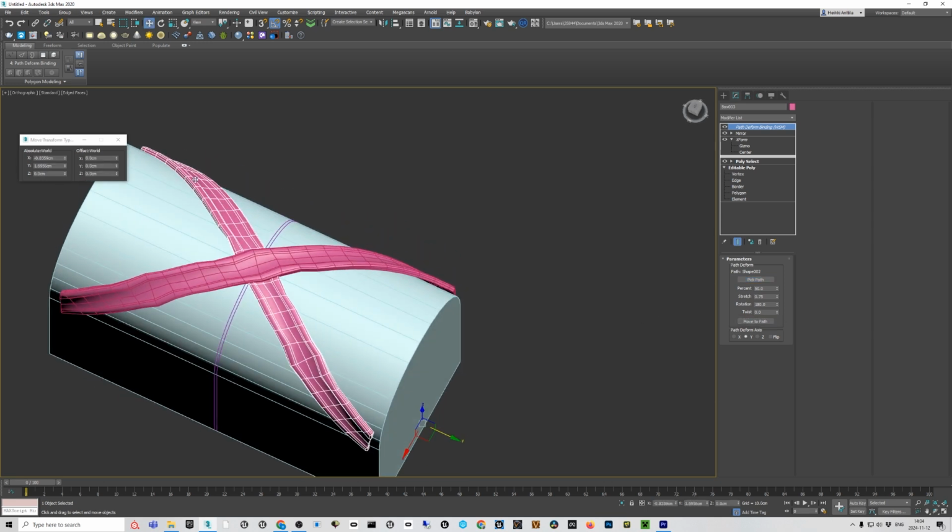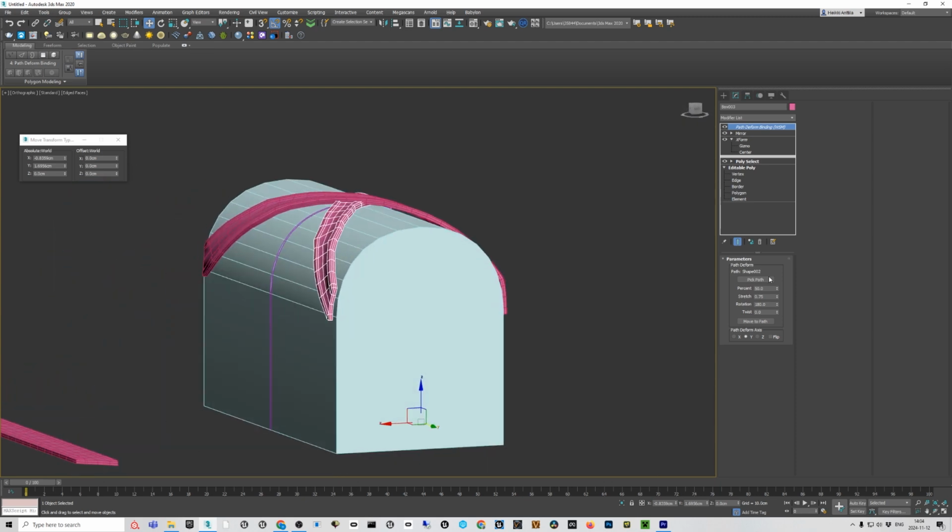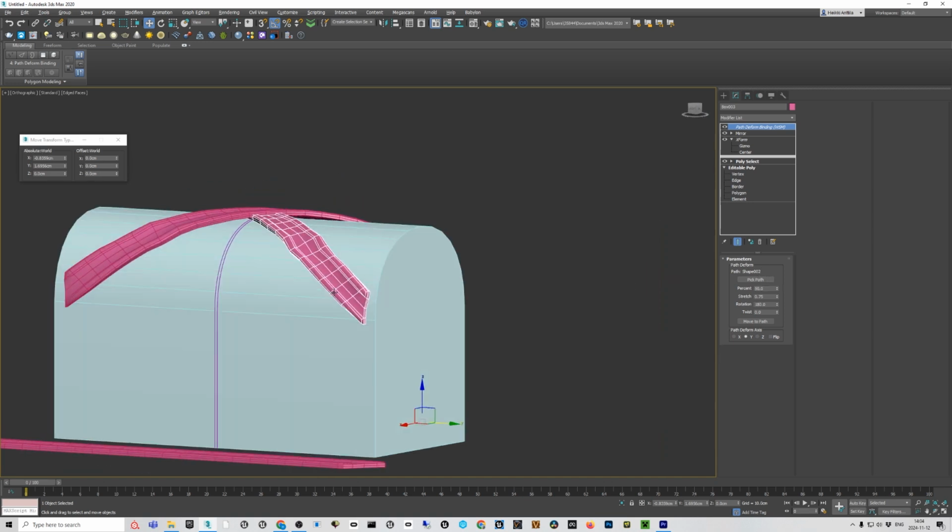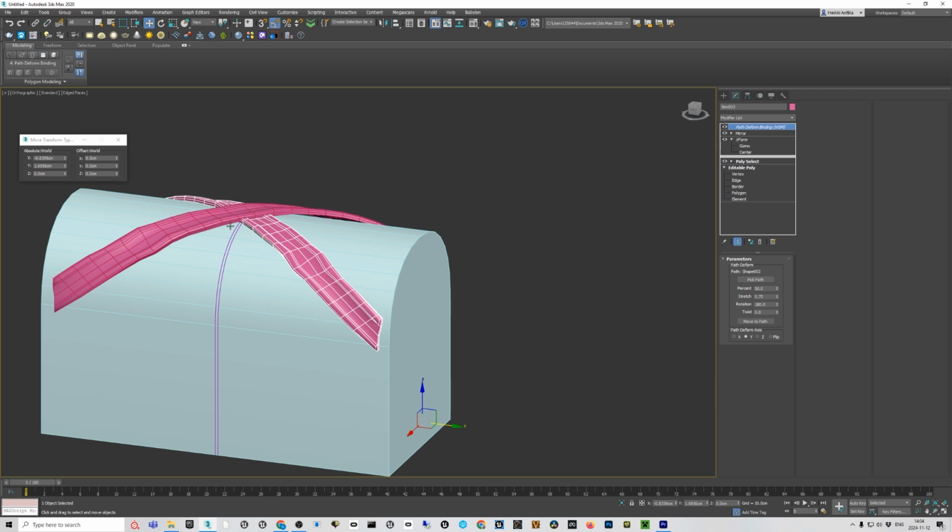Move to path. You see that's doing kind of wonky stuff, and if I travel along the path, this is not the best example for showing this because you can't see it very clearly, but it's not even. It stretches at some points and shrinks at some points.